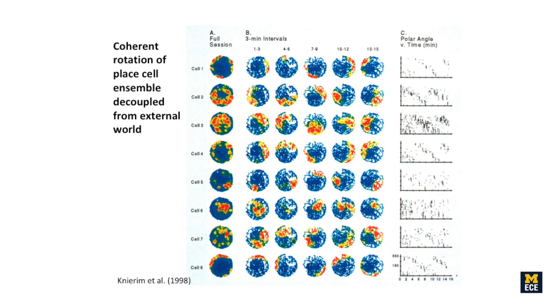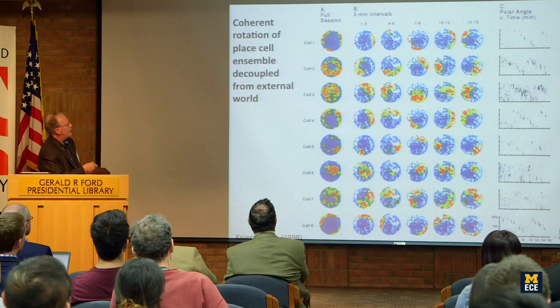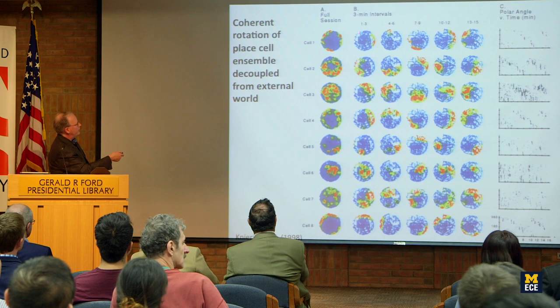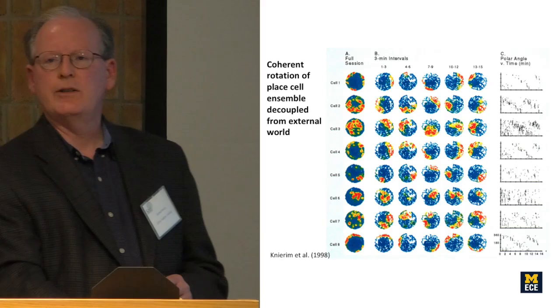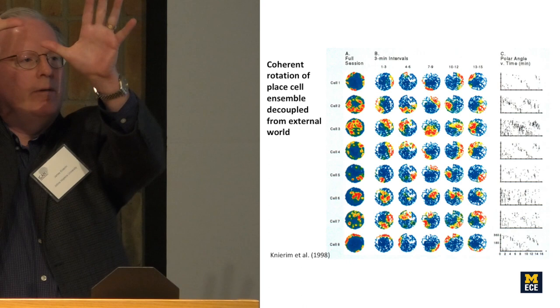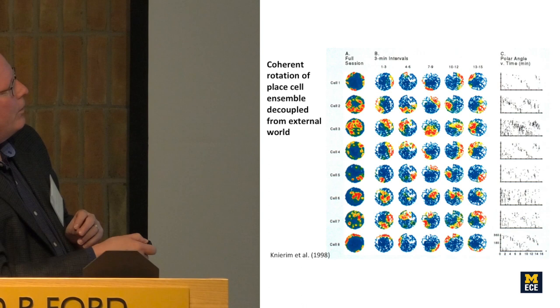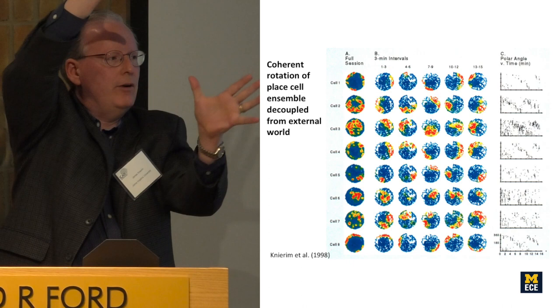But when we looked at the firing in 3-minute intervals, what you see was really going on is that this cell had a place field here, and the field rotated to a new location, rotated here and here. And if you look at all of the different firing rate maps, within each of these segments here, the cells have a nice place field, but the whole map has just been drifting around. It's rotating. This is an animal who had been disoriented and had just lost its bearing relative to any landmarks out there, and it was no longer controlled by landmarks. But what you see is that all the cells fire, they maintain their relationships to each other. And the whole map just starts to rotate around, completely decoupled from any cue out there.